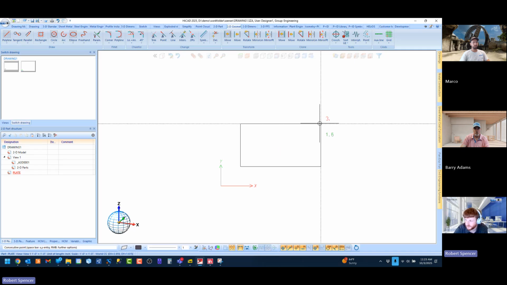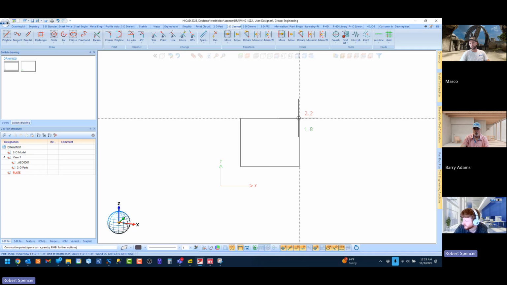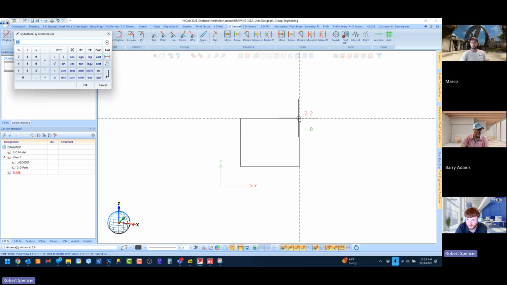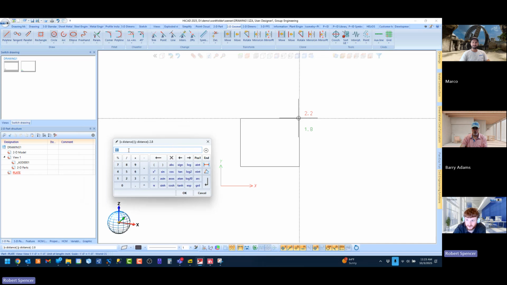Now, say in this case, we simply know that we want a 3.5 by 3 rectangle. So I just want to type it in. Well, the way to do that is the space bar. You hit space bar, and now you have a dialog, and the syntax here is X space Y. So here I'm going to say 3.5 space 3.